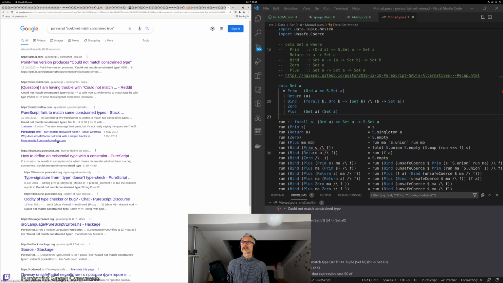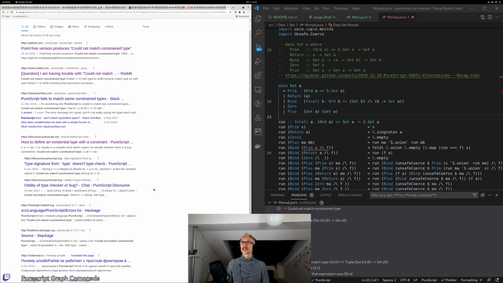Same constraint type. Cannot match constraint type.